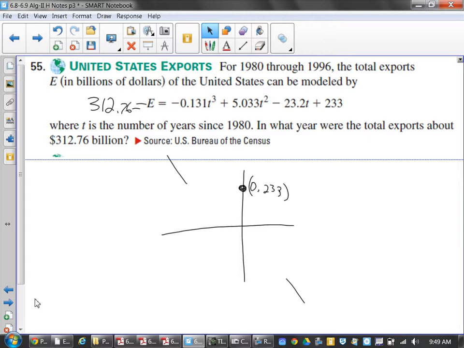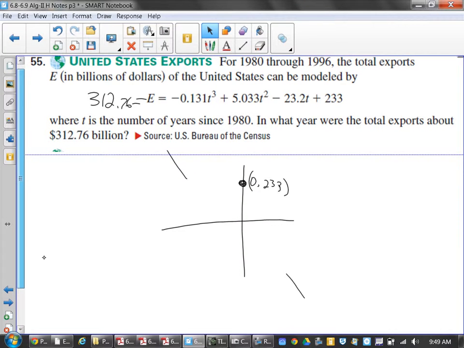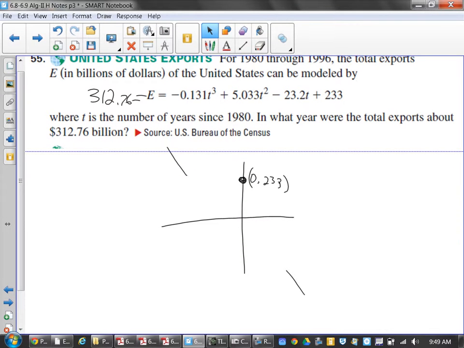Remember, what you're looking at here is your t, which is years. That's like your x's. Your x's are changing each consecutive year, and it's cranking out a value of your export. How much money was being exported? It's kind of like dependent. Usually whatever's in the function here is your x value. It's spitting out a y. That's how you think about that one.